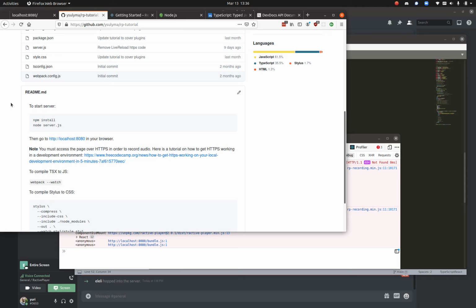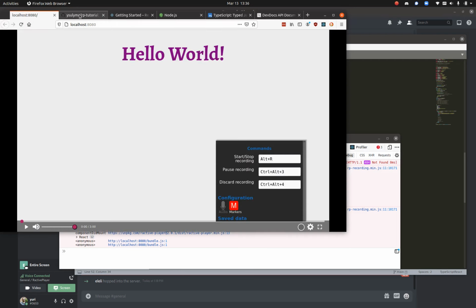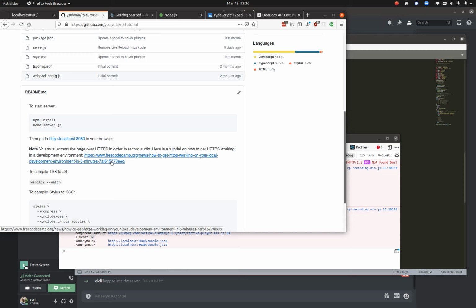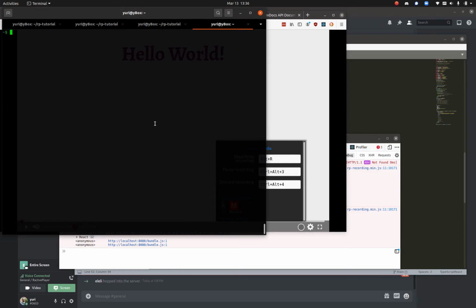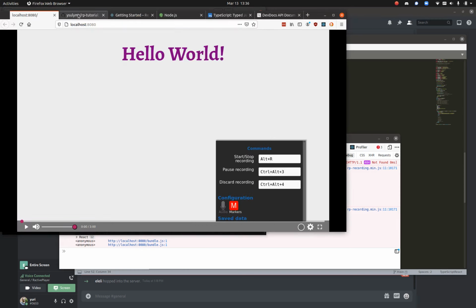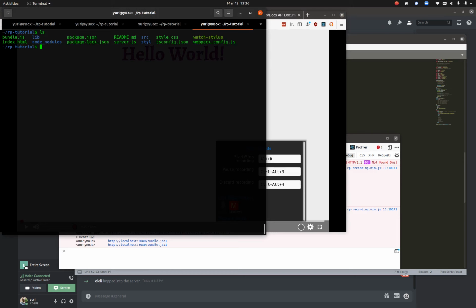Probably the easiest way to do this is if you have a server that you have access to that has an SSL certificate, to just upload it there. So I'm going to do that. But this explains how, if you have a local server, to get SSL, HTTPS, set up there. This is probably one of the most annoying parts, though. So I'm going to upload this to a directory on ractive-player.org. So sftp rp-docs.